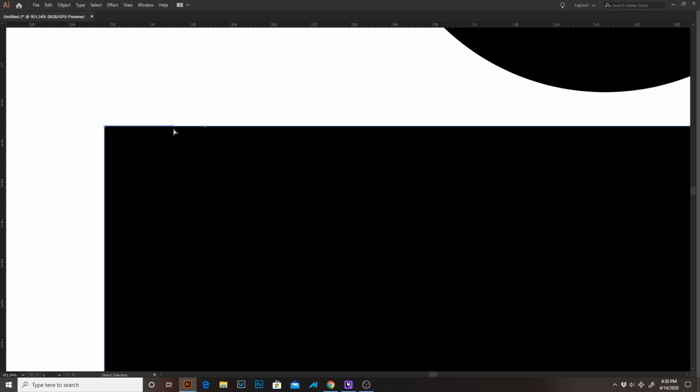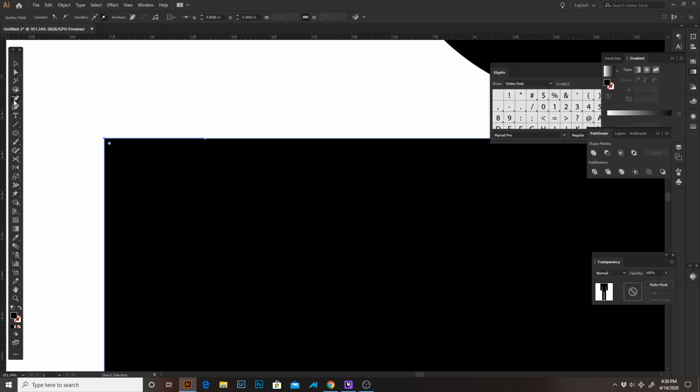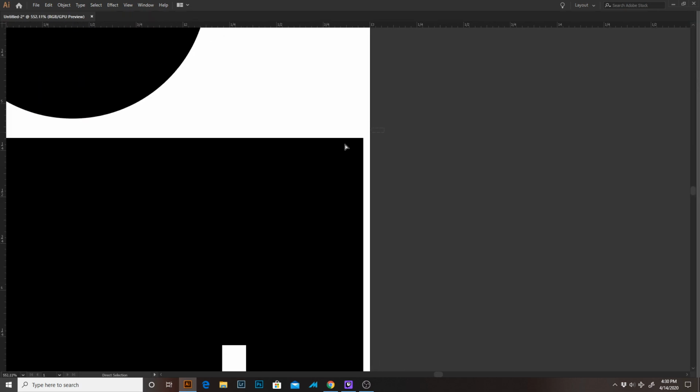Once I do that, let me see. Ooh, I have a stray point where I wasn't quite aligned here. I can actually get rid of both of those. And that's just, I can use the subtract anchor point tool. And let's check on the other side, see if we have any. Yep, same thing. Doesn't matter, I can just subtract. Subtract that. Okay.